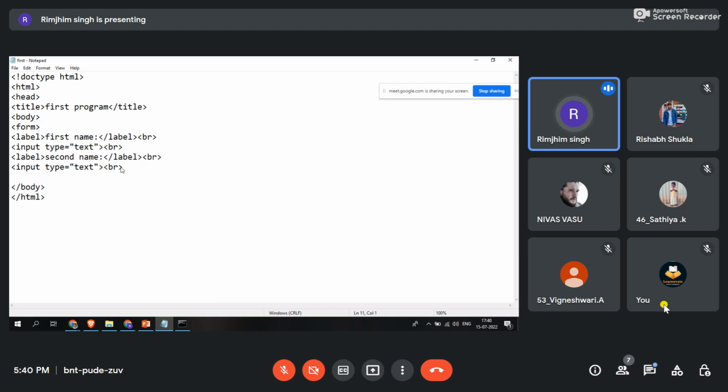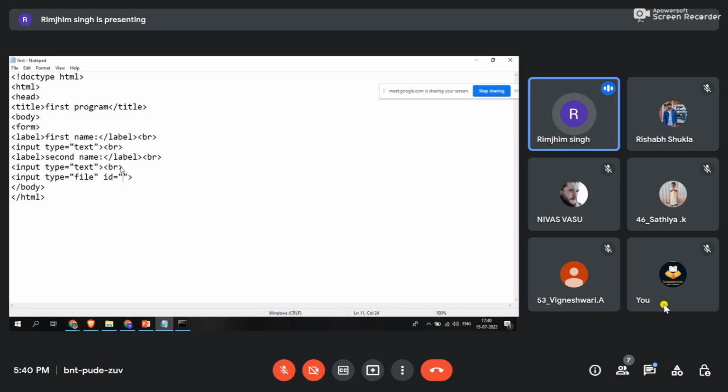And then as I told you, to upload a file, what we have to do is use input type as file. If you remember, in the slides I have covered that. Input type is equal to file, and then we have to give an ID for this particular file, so I'll give ID.